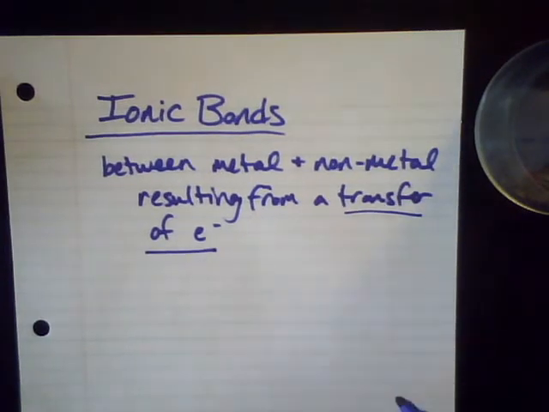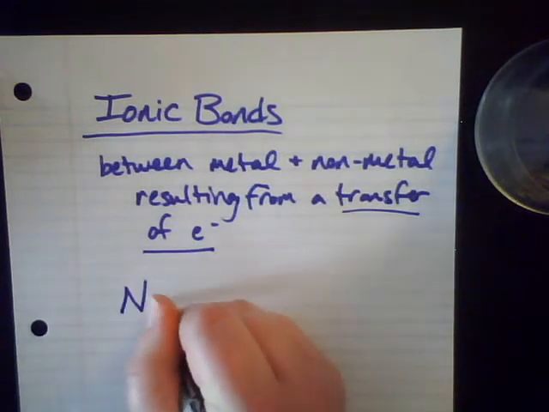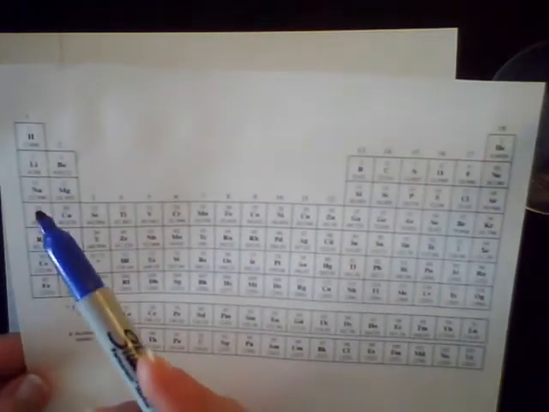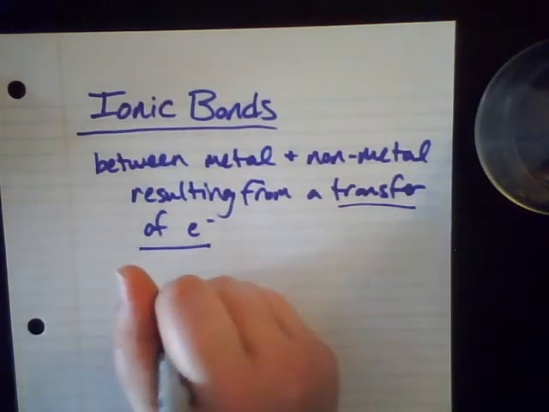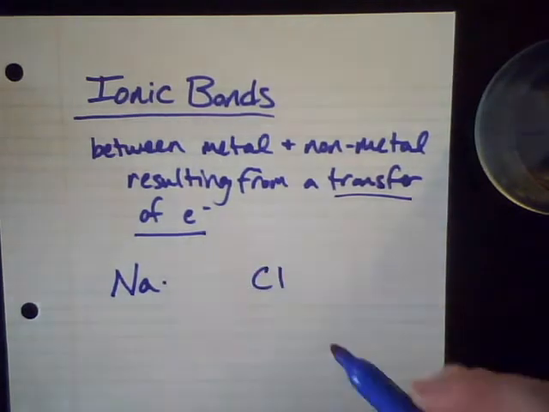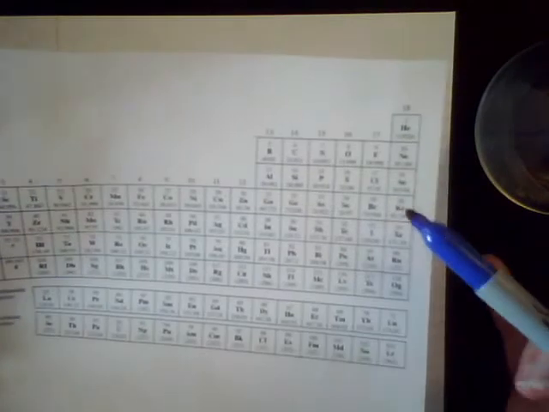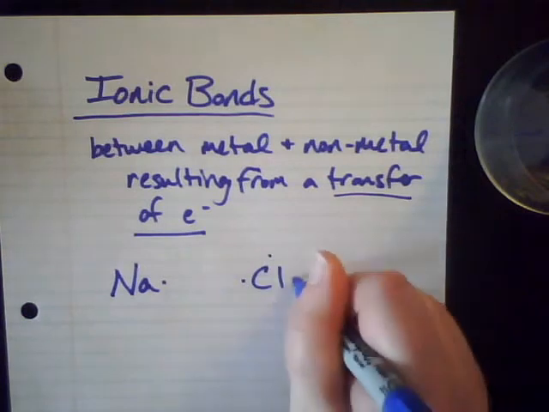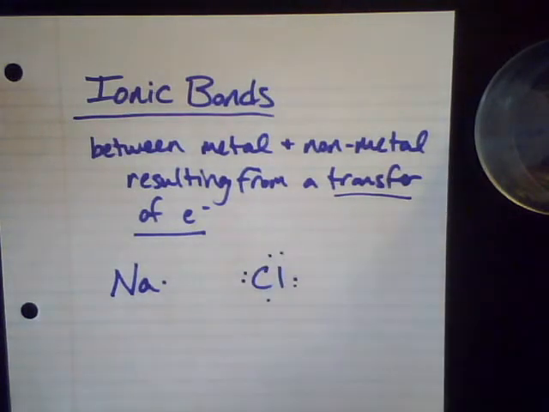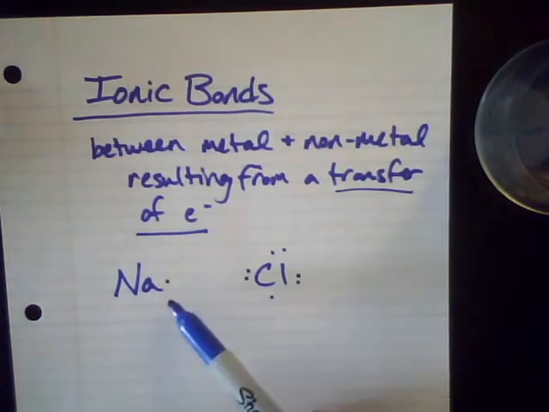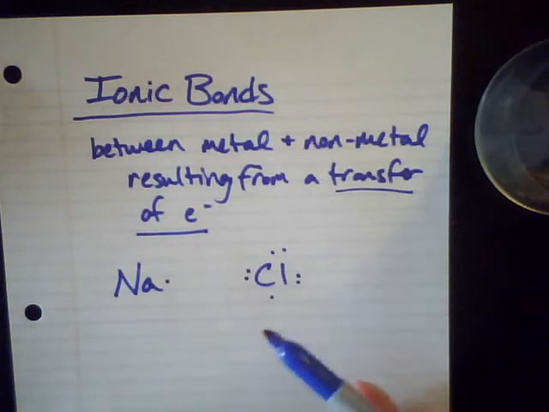So for example, we have sodium, which is in our alkali metals. If we look at our periodic table, sodium is over here in our alkali metal column, column 1, which means that it has one valence electron. So here's our Lewis dot structure for sodium. And if we take chlorine, chlorine again is a halogen. It's in column 7A or 17 right here. So it has 7 valence electrons. Then if we were thinking about this in terms of nonmetals with nonmetals, we would say, oh, well, we could just share this one, but this isn't how it works with metals.